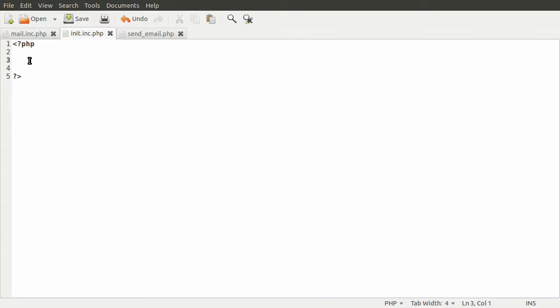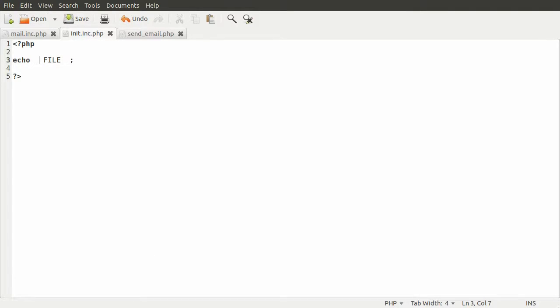So what this needs to do is first work out where it is. And we're going to do that using the __FILE__ constant. And just to demonstrate, I will just do echo __FILE__. Just a quick note, this has two underscores either side of it: underscore, underscore, FILE, underscore, underscore. Something that's come up quite a lot in the comments before, people not realizing and then it giving them errors. So that's just that.